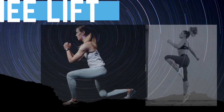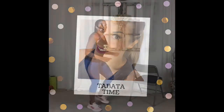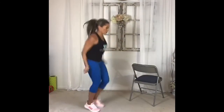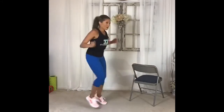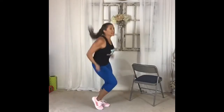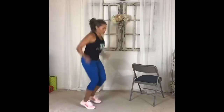We're moving right back in. Take that breath. Back to the top. Here we go. Next, we have those double squat heel raises. If you're beastie mode today, change those heel raises into jumps.